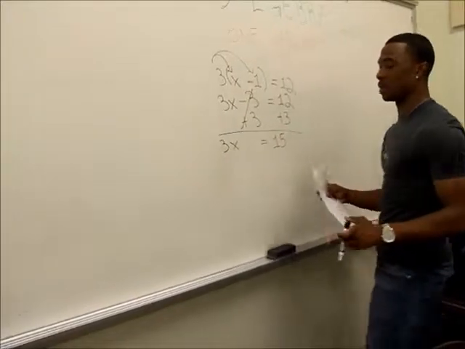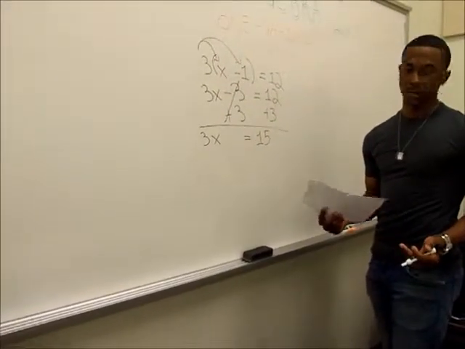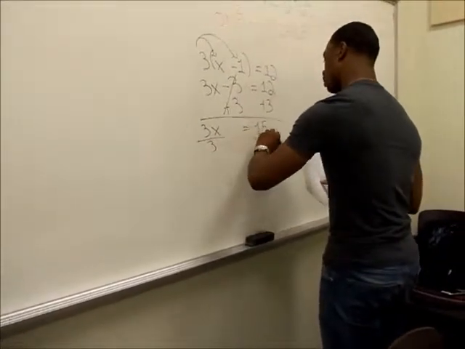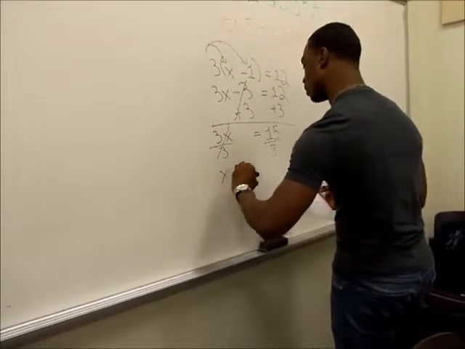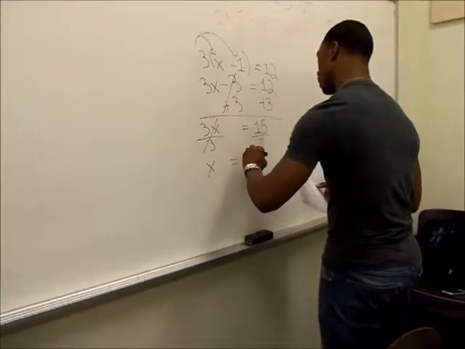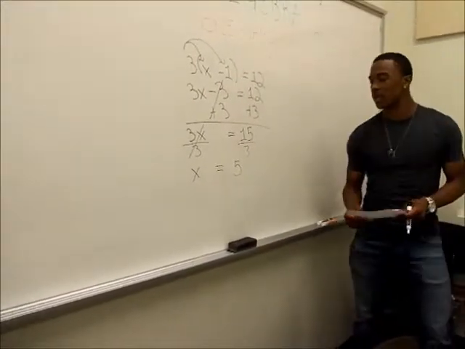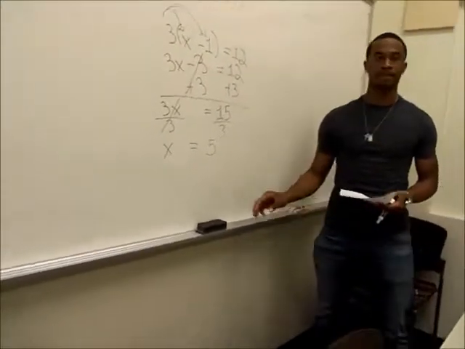And then what do we do here to solve for x by itself? Divide the 3 from the x and the 15. Correct. We'll divide the 3 from both sides. And then we got 3x divided by 3 equals x, and 15 divided by 3 equals 5. So that's what we've done today, solving one variable linear equations.